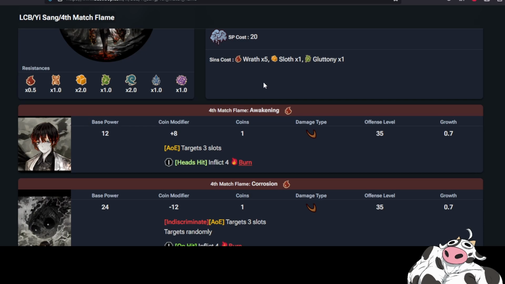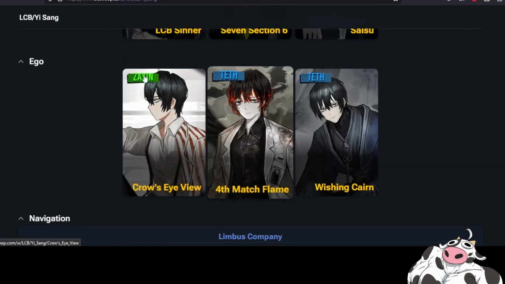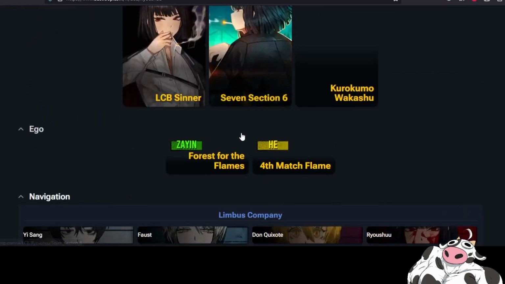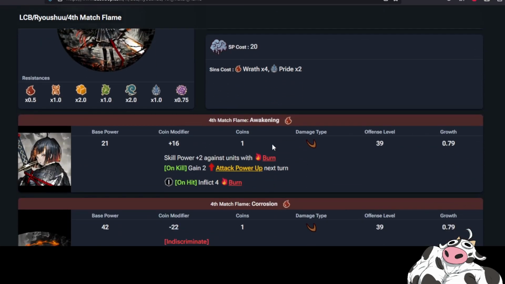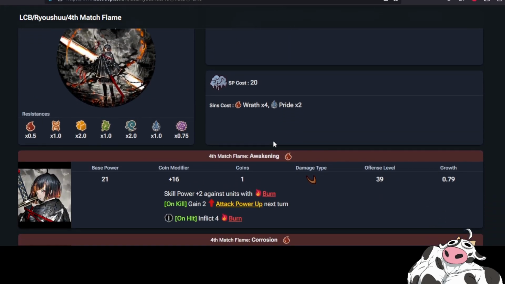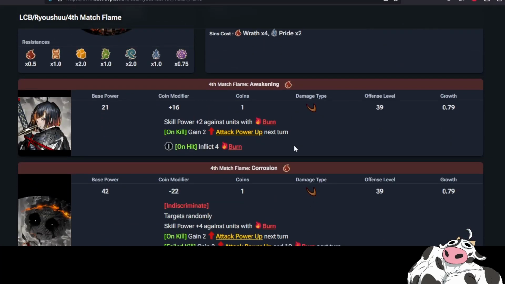I don't think we have many egos that consume a lot of ref, except the 4th match flamers. So actually bringing them along is a pretty smart strat to consume all your ref. So I was pretty surprised when someone told me that 4th match flame Yi-Sang was pretty good. And then you can look at the other 4th match flamers, they also have the same power, except they are more single target. Rodion can be AoE if you overclock, but it might not be worth it to overclock. I think it might be costing too much. Yeah, so 2 Pride 4 Wrath here, another Wrath consumer. And then you look at that power, it's amazing.